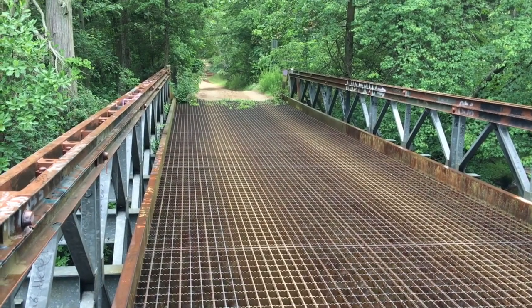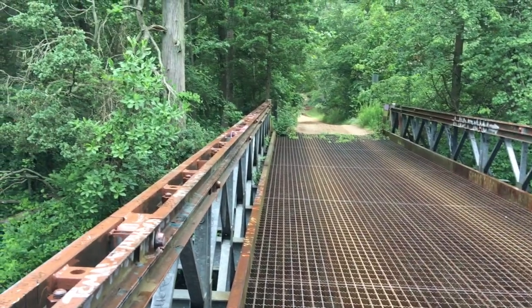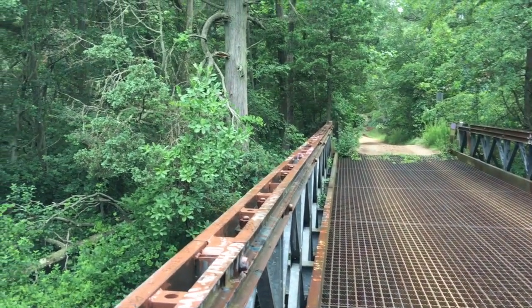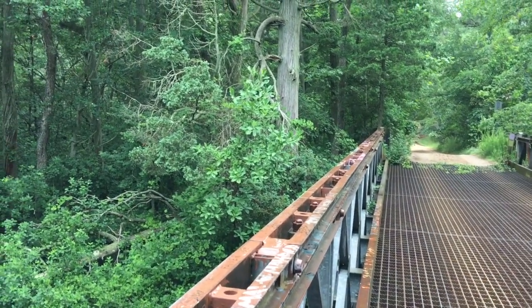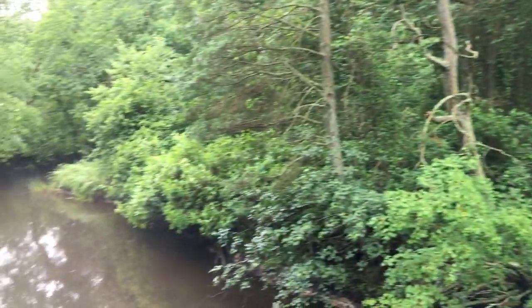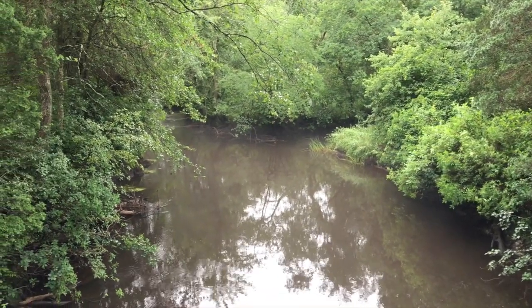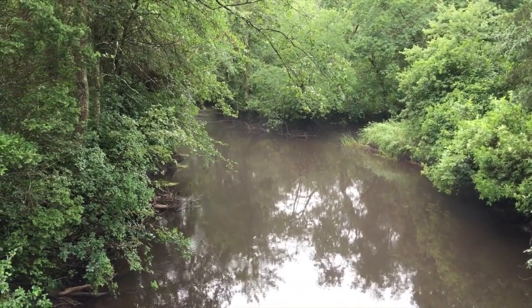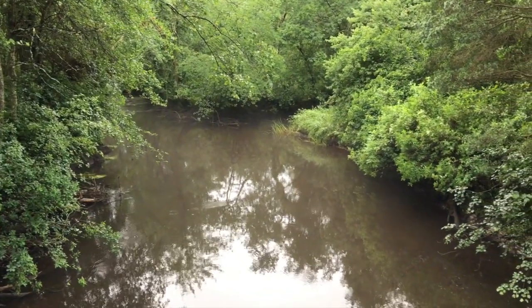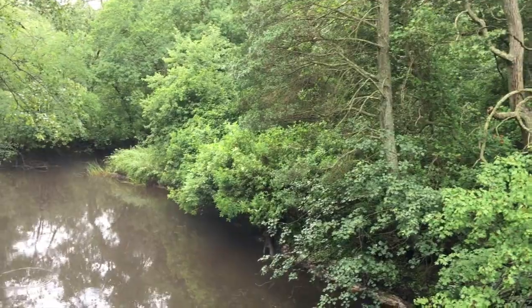Here's the bridge on the connector trail, purple trail that takes you back over to either the Beaver Pond Quaker Bridge Trail or back to the Mullica River Trail. That's where we're headed. This is the Batona. Wish there were more reviews like this along the way.